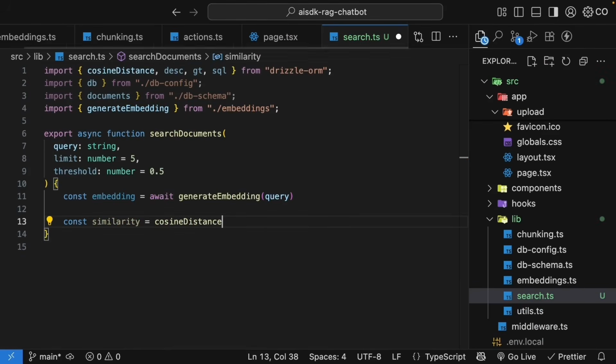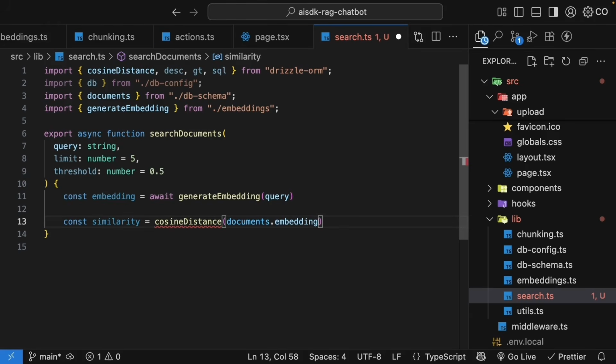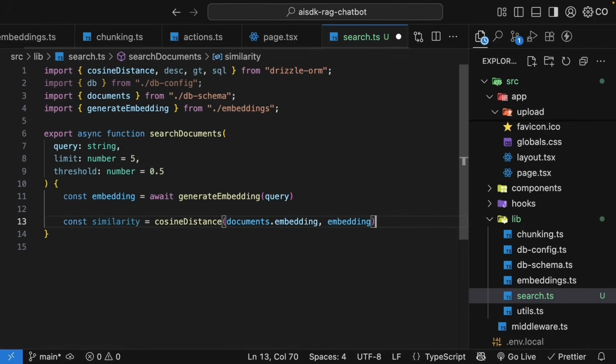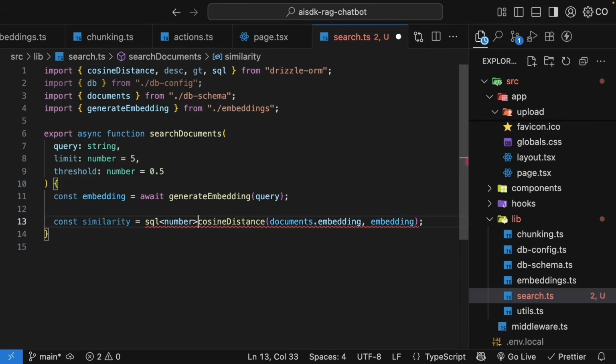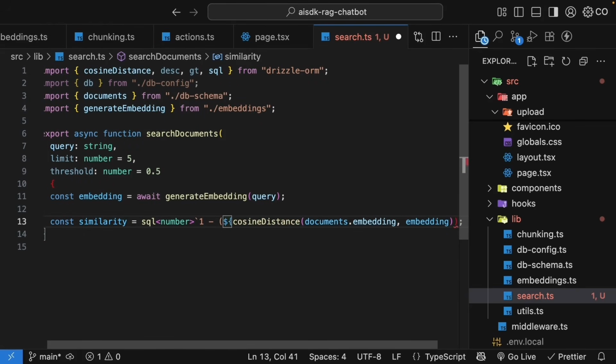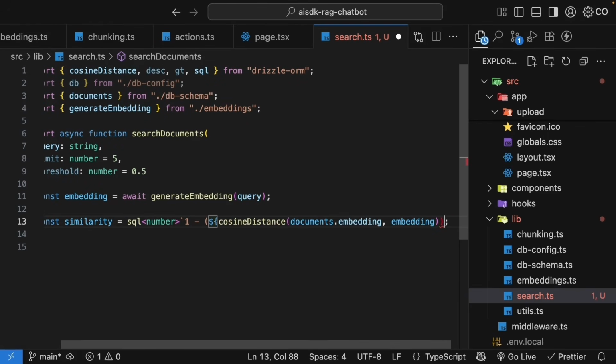So cosineDistance, documents.embedding as the first argument, and query embedding as the second argument. But cosine distance measures the dissimilarity between two vectors, so we will subtract from 1 to get the similarity. We will use sql number template literal, 1 minus, curly braces, cosine distance.